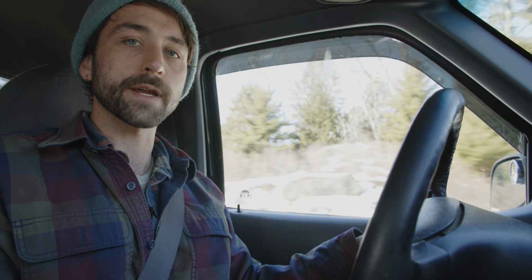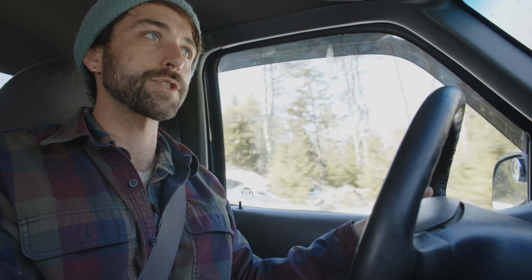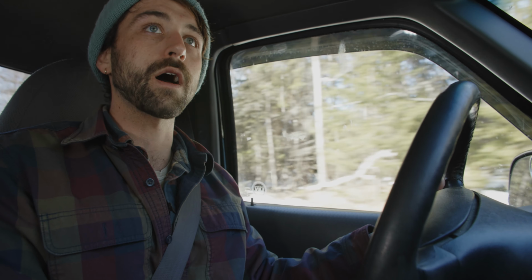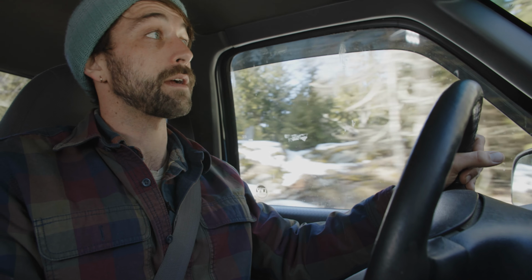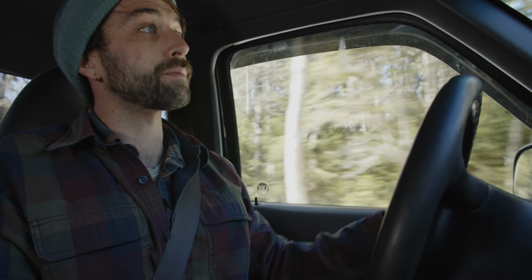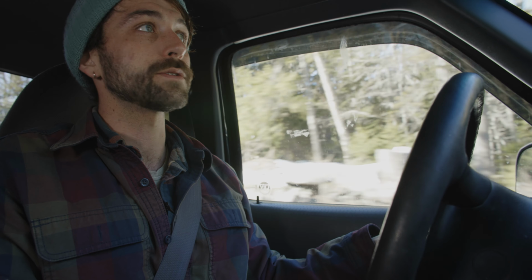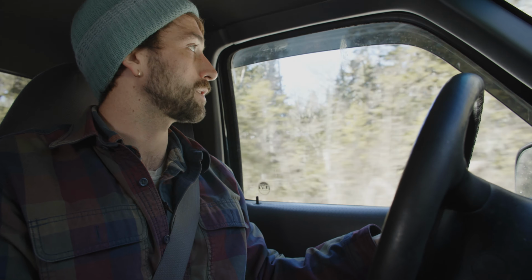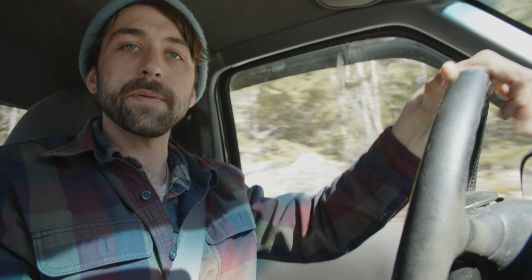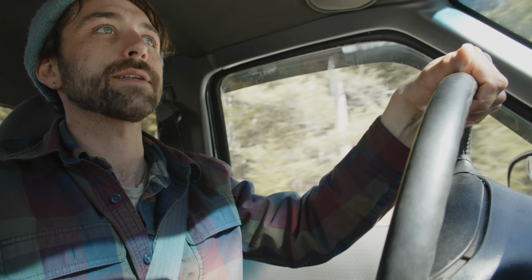The habitats we're looking for, I often find a lot of old birch trees in ravines and gullies, places that are sometimes a little harder to log. This place is really nice out here because it hasn't been used for a while. It's protected land, it's public land, and it hasn't been cleared in a while. So there's a lot of mature forest to look at. And there's a great little trail right here. So we're gonna stop here and get out and take a look and see what we can find.